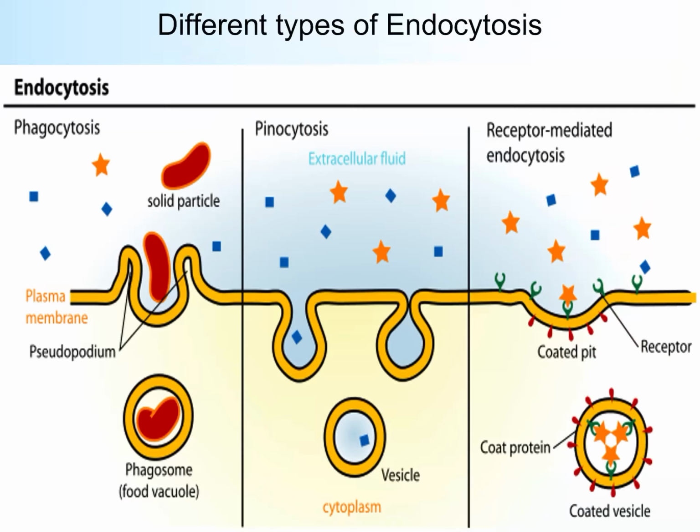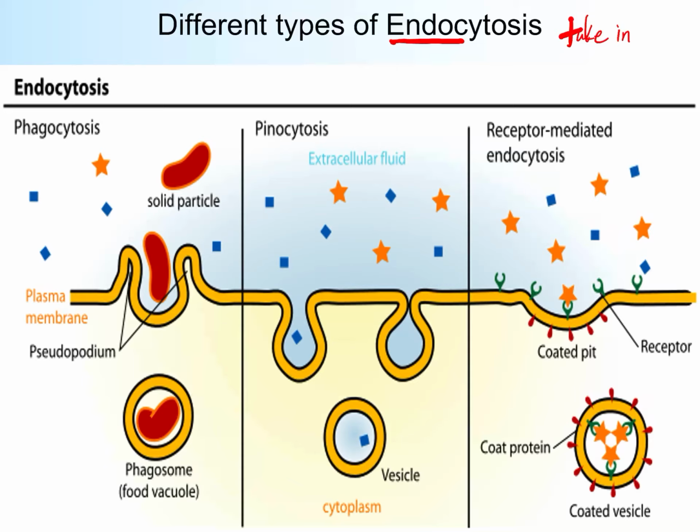I do have a picture on endocytosis and exocytosis. Endo is within, so this is the cell taking something in. You take in a certain kind of molecule. The difference between endocytosis and the rest of the kinds of transport, diffusion, osmosis, active transport, is that with endocytosis these molecules are really too big to move through the membrane, just through that bilayer of phospholipids or through a channel protein. They're just too bulky.